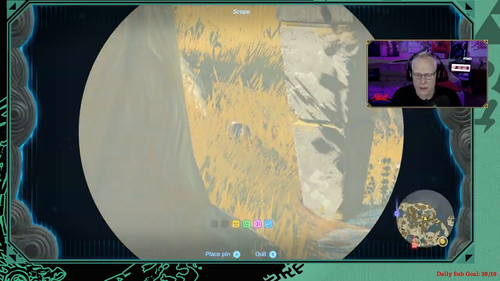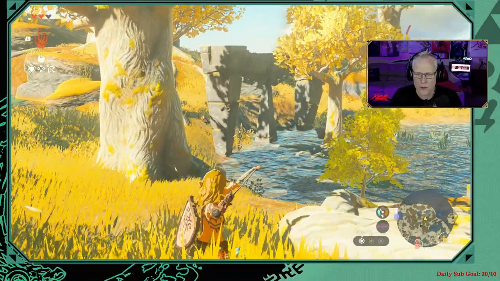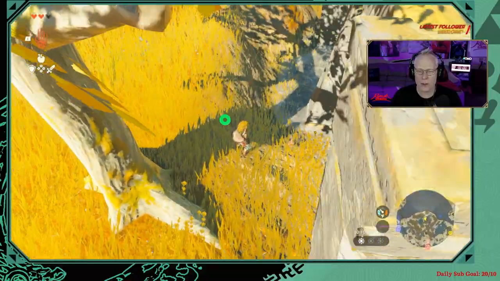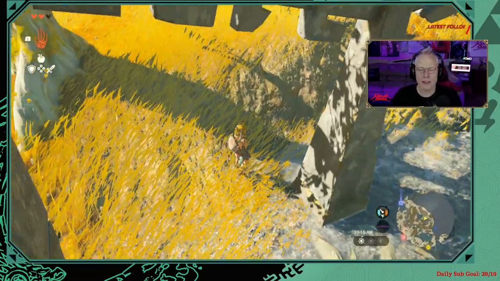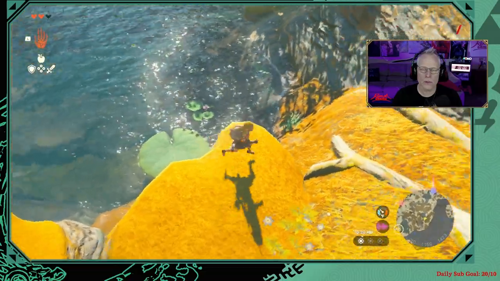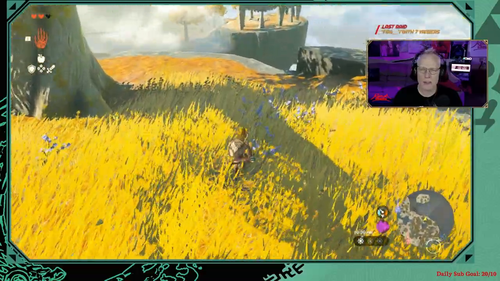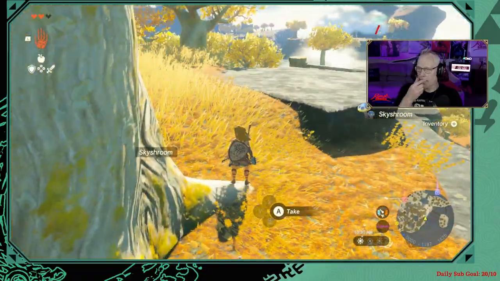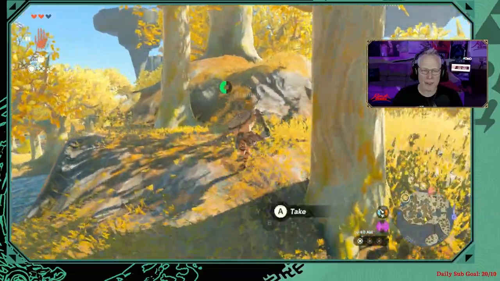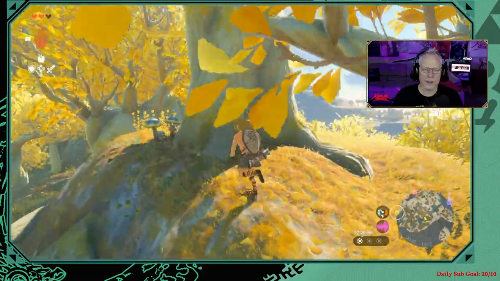What's that? Yeah! Let's go. Let's get that meat. Raw bird drumstick. I'm slowly making my way to another shrine. Okay. We're making progress. That's where we're going, over there. Let's see what the top of this is first. Nothing. Just a tree.